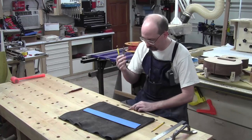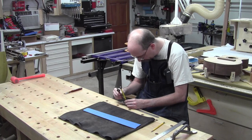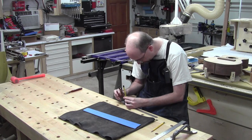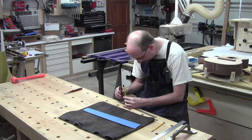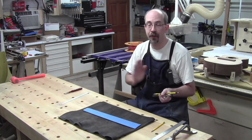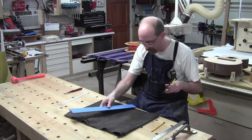I'm going to take my compass, and I'm going to get my 43, so half of 43 is 21.5 millimeters, so I'm going to go for that, and then I'm going to add a millimeter so that I have a little fudge room. I wanted it a tiny bit oversized so that I have room, because once it goes on the neck and I smooth things out, I will easily be taking a half millimeter from either side.